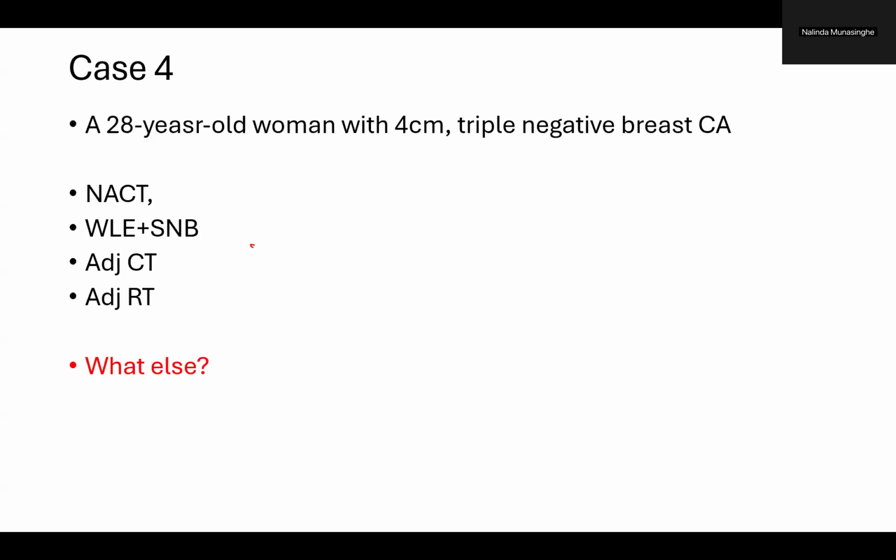Now, the famous scenario is about Angelina Jolie, the world famous actress. She underwent bilateral nipple sparing mastectomy prophylactically. Bilateral. She didn't even have breast cancer, but her siblings had breast cancer, so she was at a lot of risk to develop breast cancer. Although she did not have it, she underwent bilateral prophylactic mastectomy with reconstruction. Okay, so that's how the world moves, right?